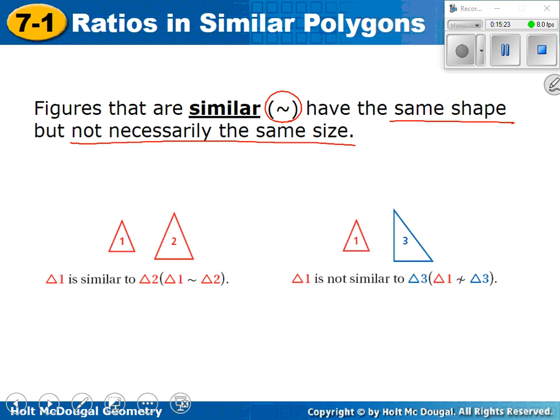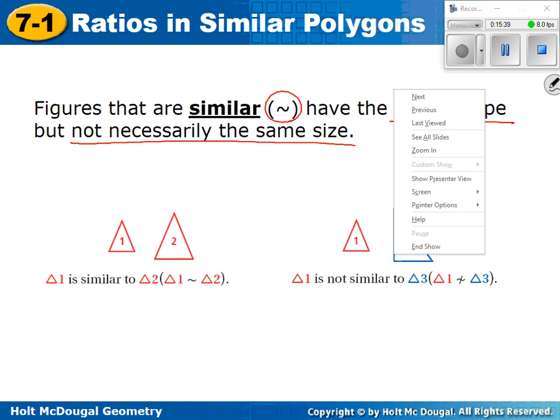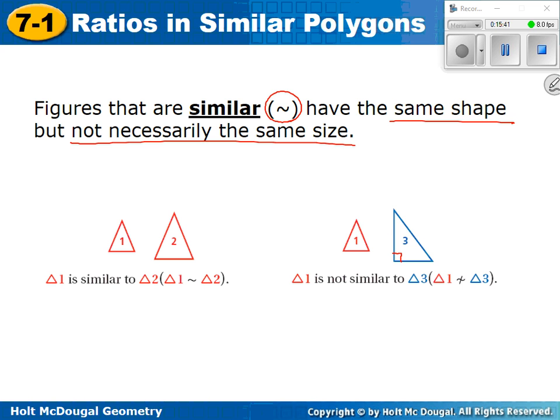All right, so here's just an example in your notes you'll see. These two triangles, when I look at triangle 1 and triangle 2, they are similar. You can tell triangle 1 looks just like triangle 2, but it's just gotten bigger. Whereas when you look at these triangles, do you agree that this looks almost like a right angle here? But does this triangle have a right angle? No. So my triangle that's not a right triangle can't turn into a right triangle. They have to stay the same shape, just get bigger or smaller. So this one is not similar to each other.